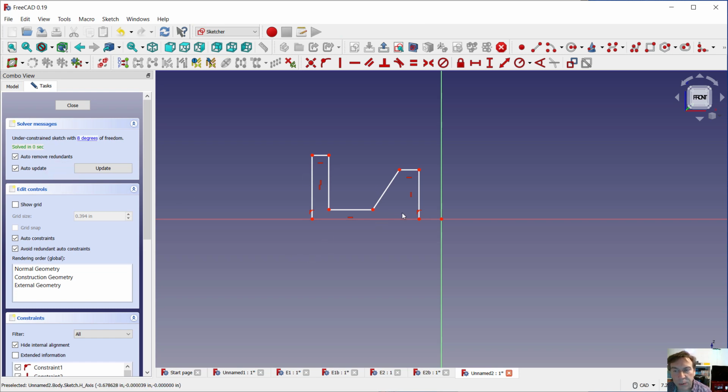Now what we're going to do here is we're going to go ahead and mirror this across. We could actually add the dimensions first and then mirror it, or we could add them now. I'm going to go ahead and mirror it first. So the way that you do that is you could go ahead and click and drag a fence to surround the geometry. And now hold the Control key and select this horizontal line so it turns yellow. And click. Now you could release Control.